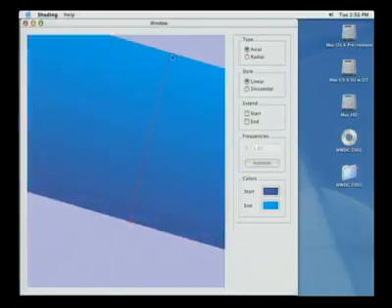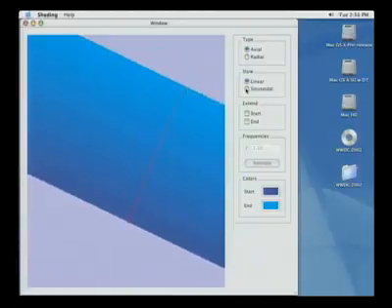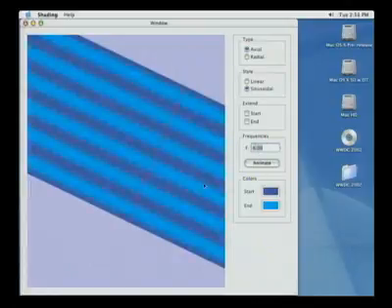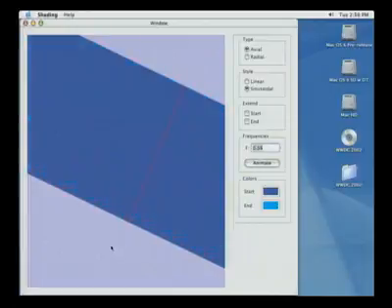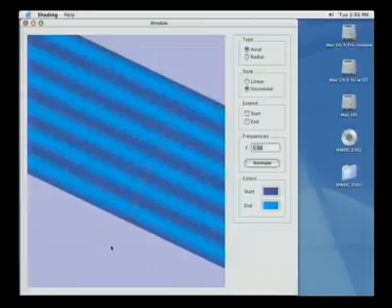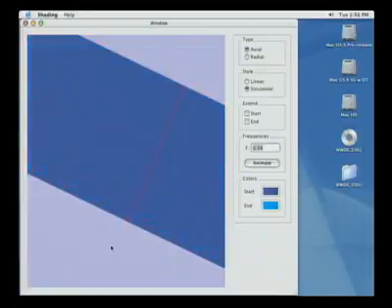So here I have a simple linear shading, but if I want, I can change that to just a sine wave. So this is a different look. Because I'm free to change these values, I can make this have a different frequency. I can even animate it. In this case, this is just a bunch of different shadings that are being cycled through at different frequencies.